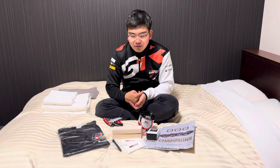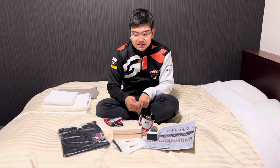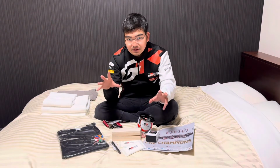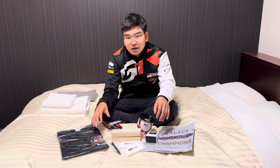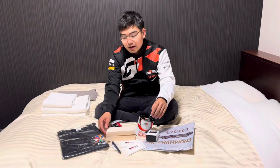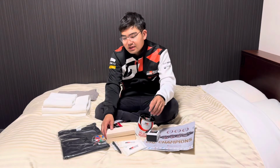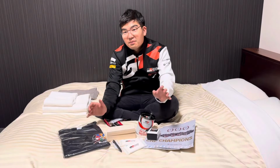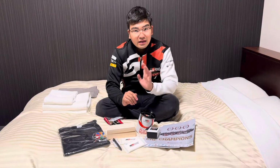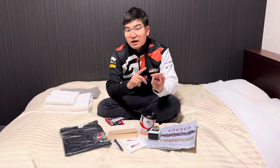The car was really different from my car, because it had upgraded engine mounts and stuff, so it has a lot of body shaking. But other than that, it was the same car that I was driving, but it felt really different. And I also get to experience the upgraded GRMN YARIS, which will be coming out very soon from Toyota. They didn't give us exact power numbers, nor what kind of stuff they did.